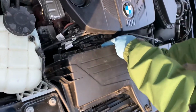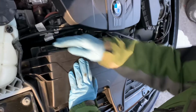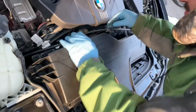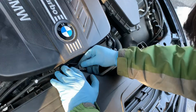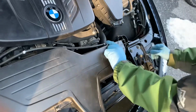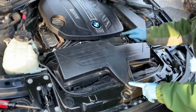Now we want to make sure and go back to the 4 latches we began with and make sure they're all sealed and properly shut. Then we go back to the wiring and put all the metal clips back into place. Lastly, make sure everything fits like a glove and you're good to go.